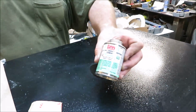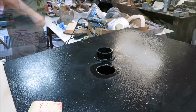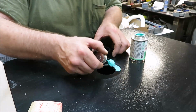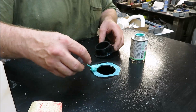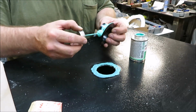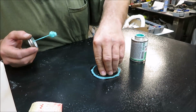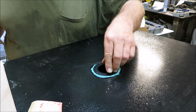Alright, now this is the glue they gave us for the black and the white, because we got a white piece we got to stick in here too. Ugh, man, that's tight. Okay, got that open. Oh, this is some pretty glue. We're going to put a nice heavy coat right on this, all the way around. Then a nice heavy coat on this one, all the way around. Then we're going to set her down in there and hope for the best. We're going to let that sit up a little bit. Once that sets up, I can go ahead and put this tank back in.